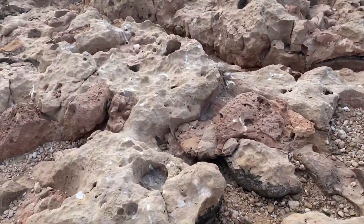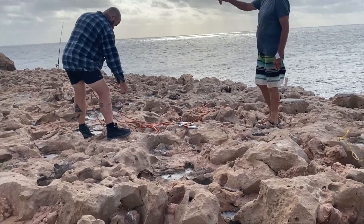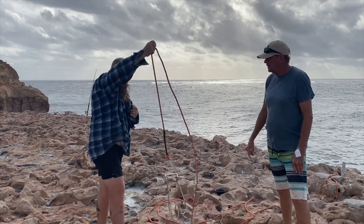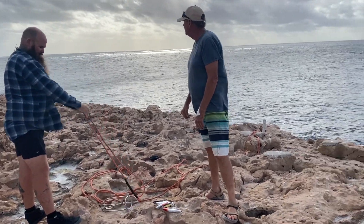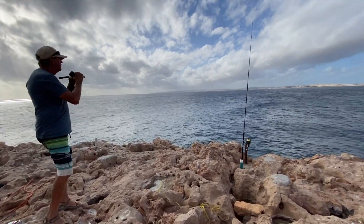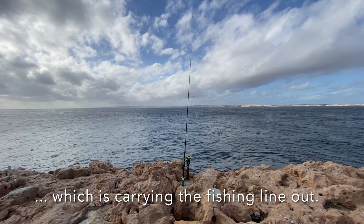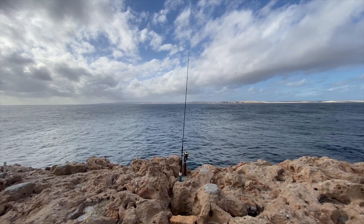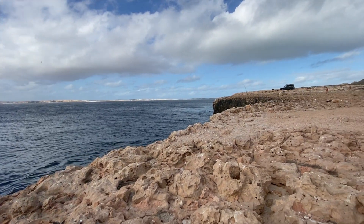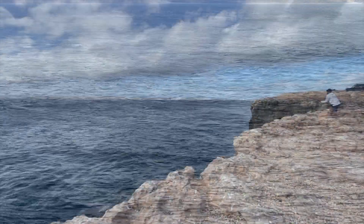As I make my way across this uneven surface, we couldn't believe our luck — we came across the guys we've been watching on YouTube catching fish from the cliffs of Steep Point, who offered to give us a demonstration on how they hook the gaff hook into the fish and bring them up. They had a helium balloon out and were aiming for Spanish mackerel, but the tuna was going off on their bait. The bait skips on top of the water, the wind picks it up and lifts it, then puts it back down — splash — so the mackerel comes through. Look at that — it's fantastic, very visual.